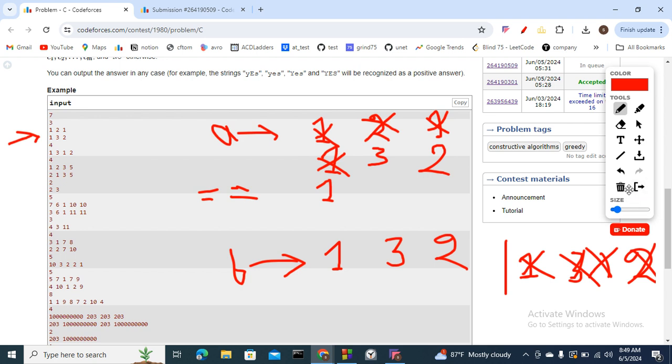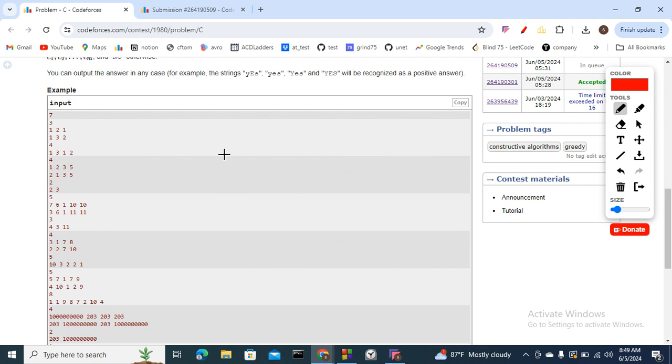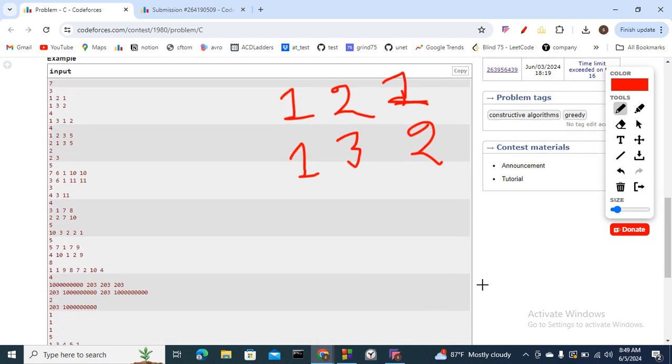So how can we determine whether A and B can become equal or not? First of all, if we again consider this 1 2 1 and 1 3 2, let's say we need to do these operations, need to replace these values 5 9.